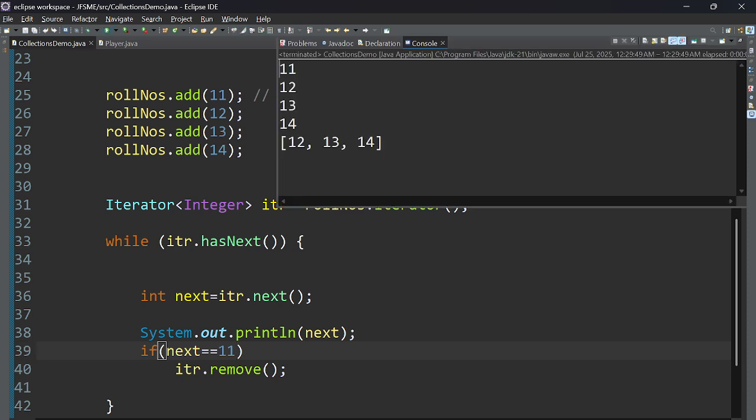Now you see that 11 is removed from my collection. So my iterator is editable. It allows me to edit the collection. It allows me to remove an element from the collection. Fine. So while iterating over a collection using an iterator, I have a method called remove that allows me to remove the elements.